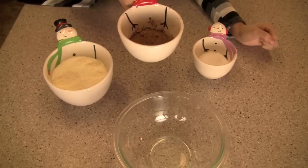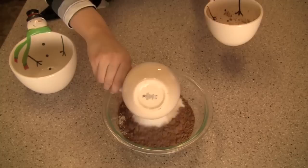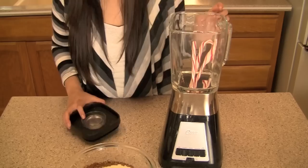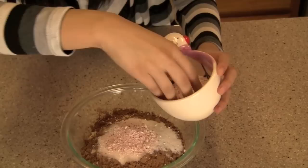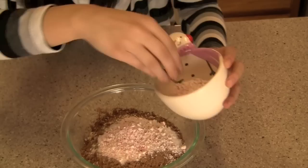For your peppermint hot chocolate you need three cups of powdered milk, a half cup of cocoa powder, and one third cup of sugar in a big bowl. Pour in the powdered milk, cocoa powder, and sugar — the order doesn't really matter, you just want to get it all in there. Then take some unwrapped candy canes and crush these in the blender. Add the crushed candy canes into the mixture — put in as much as you like depending on how strong you want the peppermint flavor.